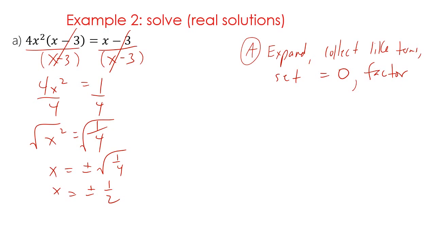So this means that if you were to expand, collect like terms that equal to 0 and factor, that means that f of 0.5 or f of negative 0.5 would have given you 0 if you were using the factor theorem, which means two of your factors would have been 2x plus 1 and 2x minus 1.